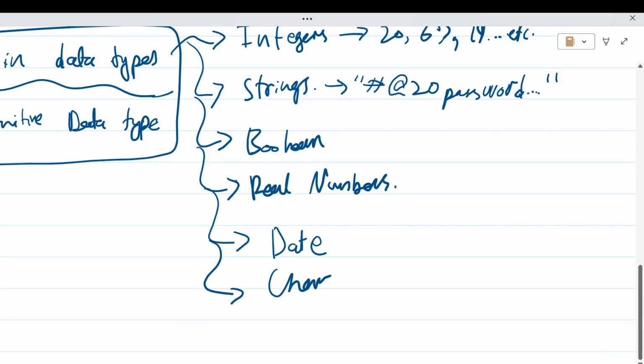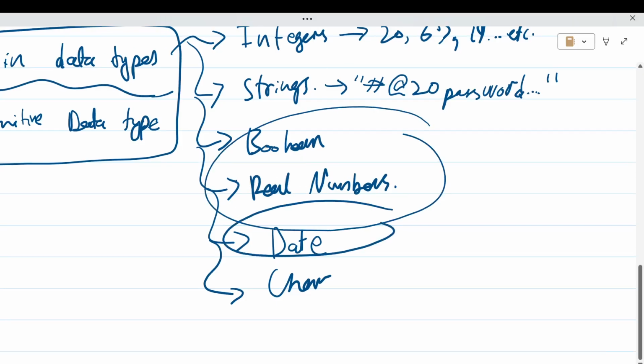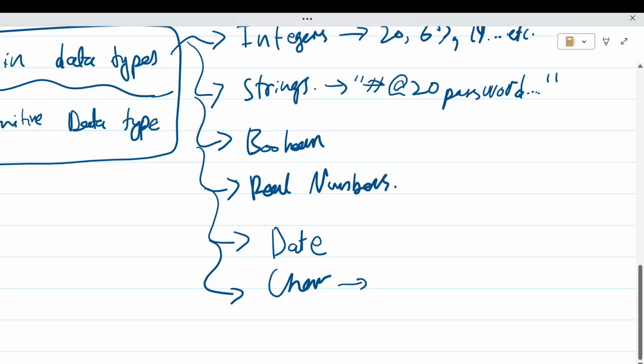Now, before I tell you about these two, I would rather talk about character. Character is just a single string, it's just a single string. Like A, that's a character, or 2, that's also a character. So when you write a single thing, a single character, single alphabet, a single special character, anything, just a single one, inside the quotation marks, instead of being a string, it just becomes a character. This is the data type for it, right?